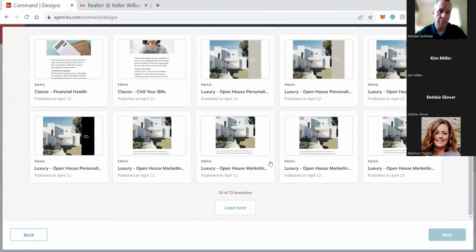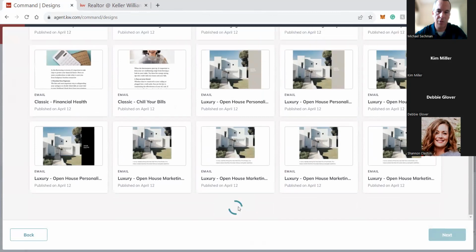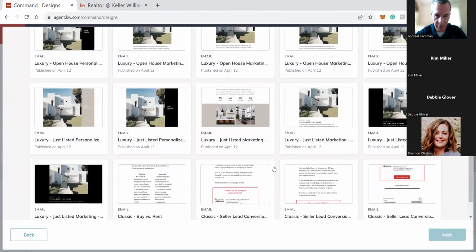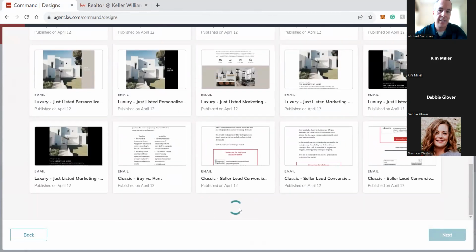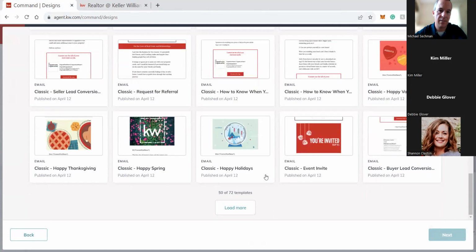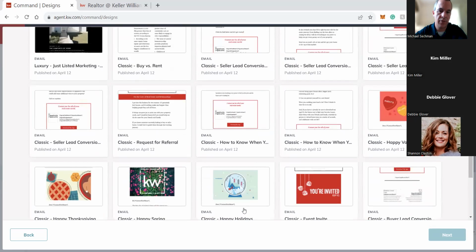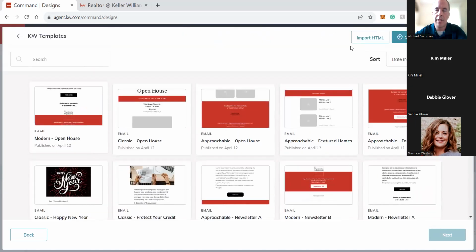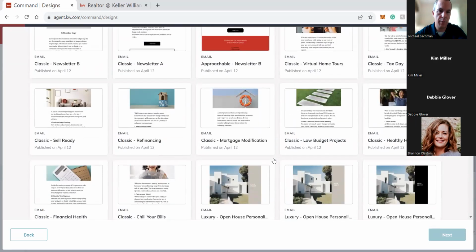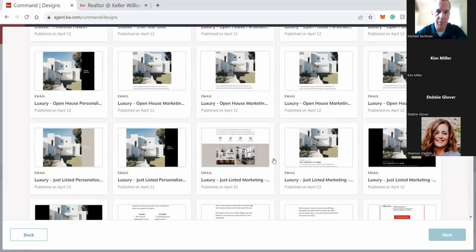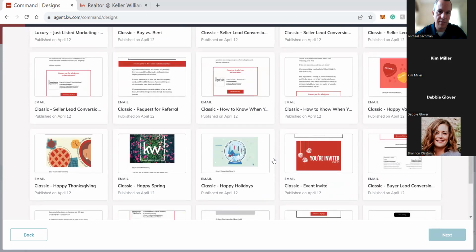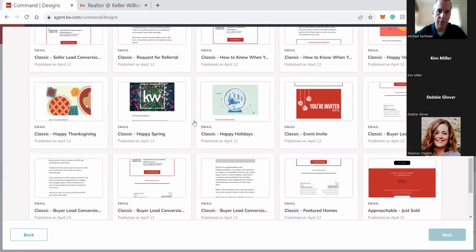So what I always tell people is look for a template that's kind of close to what you are trying to do if there isn't one there, and then edit it, because you can easily edit these templates. Right, so there's tons of them. Another option is import HTML. And then another option is completely start from blank. I don't usually start from blank because it's too much work to do it all. So I'll pick something that I kind of like. So let's say, let's just do a holiday one.